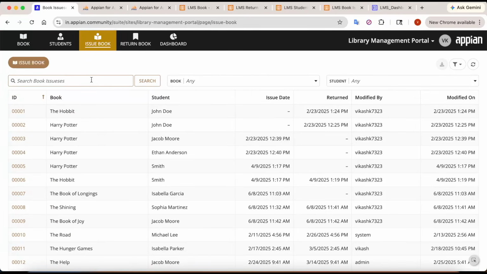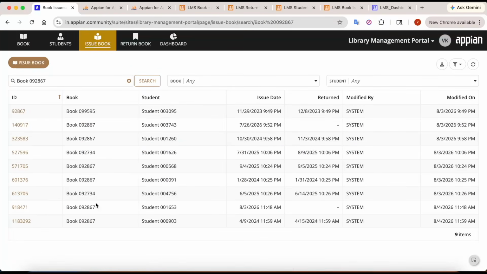Maybe if it is on the same page it may take less time, but over 1 million records, it is able to do it fast. So these things are working fine. As of now we can say that whatever the number of records, these inbuilt components are working fine. Now let's move to the dashboard.